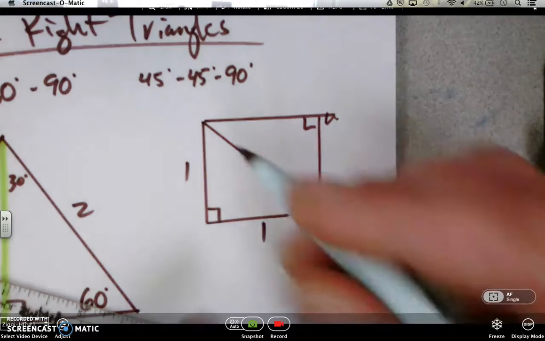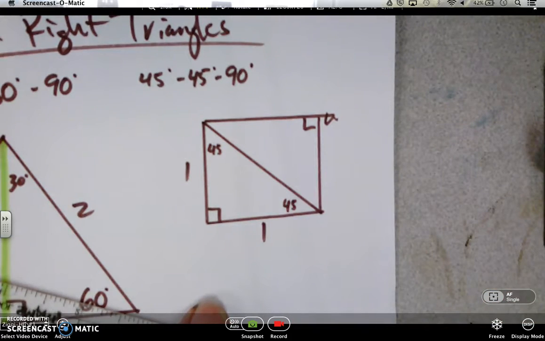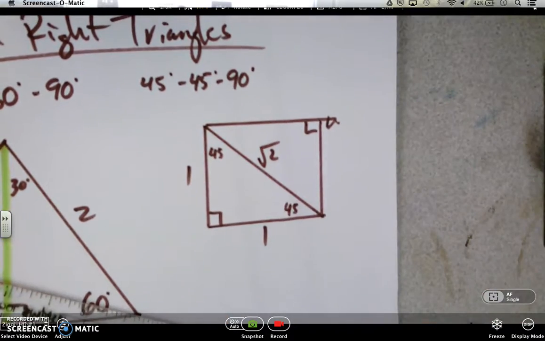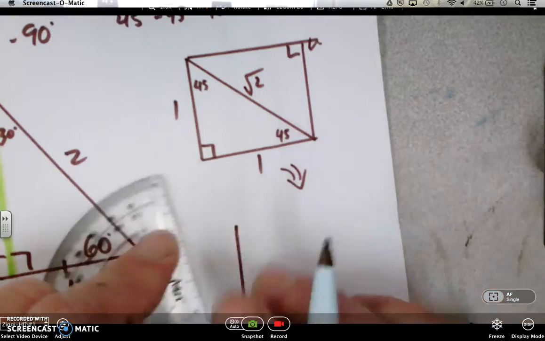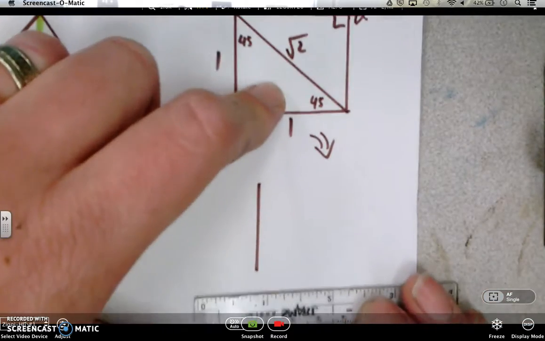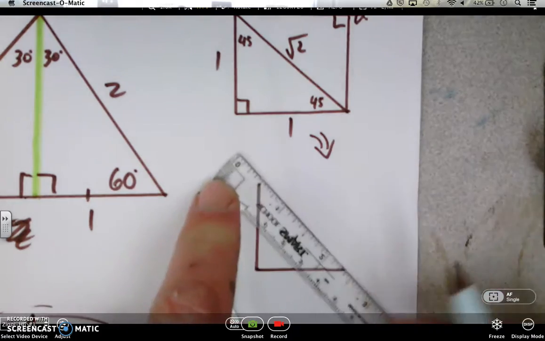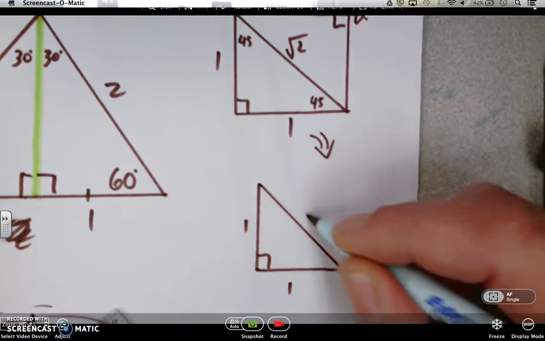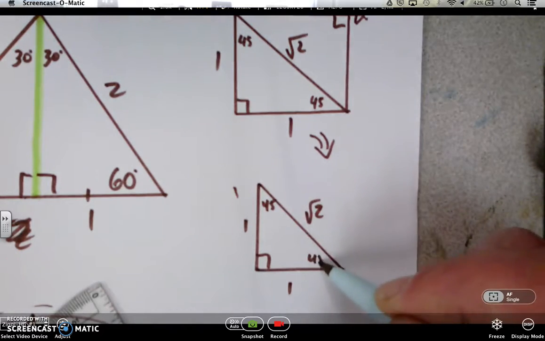Well, if you did that then, there's only one possibility for these angles, 45 and 45. And then since we know 2 sides, the Pythagorean theorem can be used to find the missing side, which is square root of 2. So let's pull that out. That's our special triangle. Again, not too hard to memorize, hopefully. The sides are 1 and 1. Remember they came from a square, and you'll be able to regenerate any of these. So 1, 1, and rad 2. So that is our 45, 45 triangle.